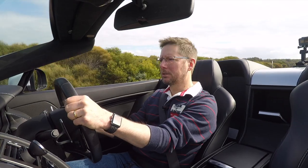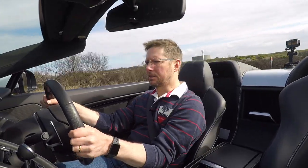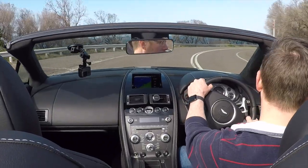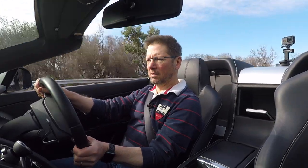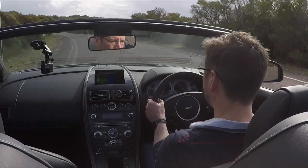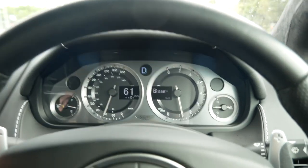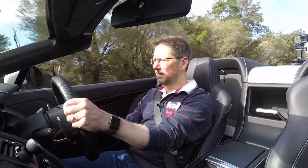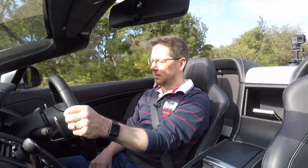It feels very stable on the road, even in the convertible version. It doesn't have any significant scuttle shake. It's a nice, stiff chassis. Very precise. The quality in the cabin is just fantastic — beautiful materials, beautiful build quality. It has the counter-rotating tachometer and speedometer, which is interesting. Quite small dials, very nicely made and set out. A beautiful Aston Martin badge on the steering wheel really does make it an occasion to drive this car.